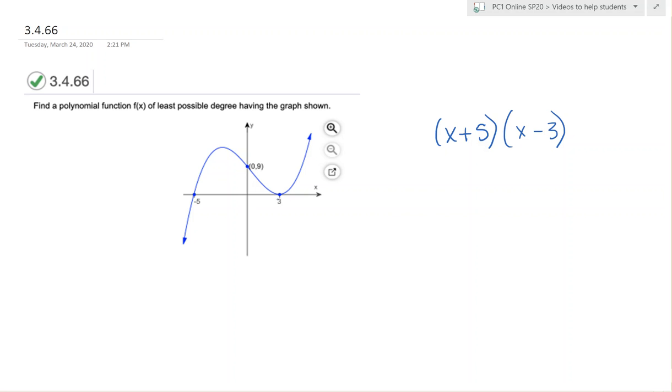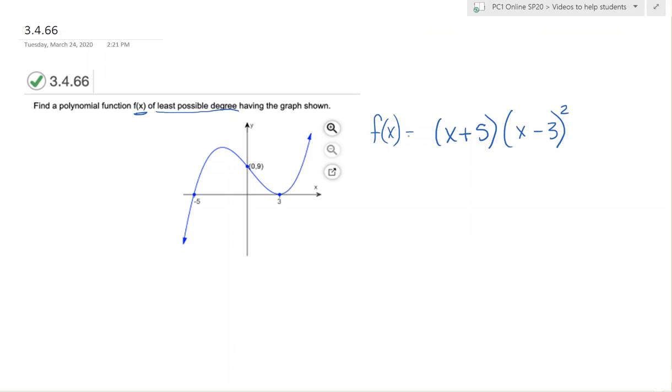On the zero of 3, we are not passing through and past that zero. We're doing this bouncing type of thing, and that's an even type of behavior. And since we want the least possible degree, the least possible even power would be a 2. All right, so I know that I have this f of x, that's what they want us to name it.